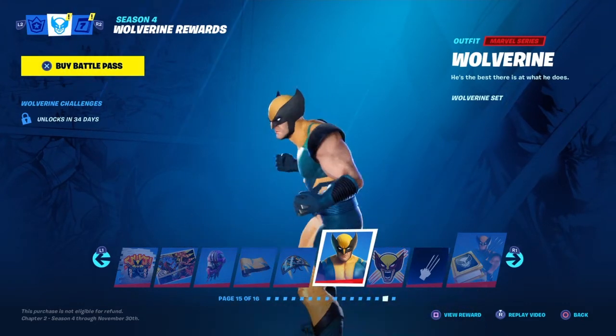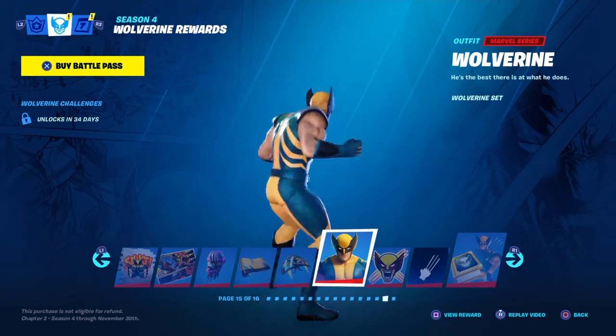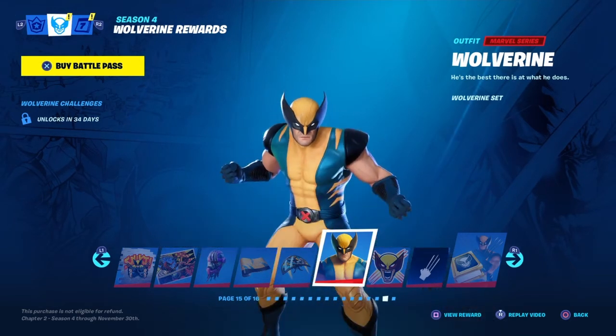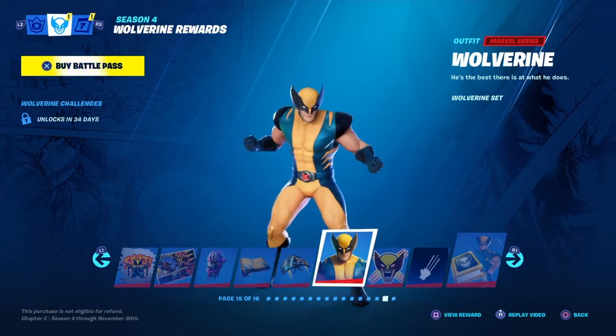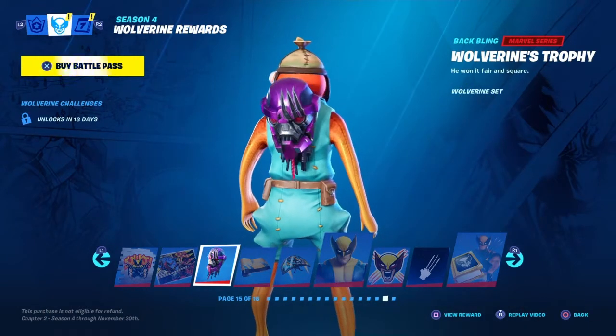I mean, okay, it's Wolverine. But personally, I like the way he looks in the movies. Aquaman was even better than I've seen, to be honest, of the movies. But I don't really like the comic book looking one, where he's yellow and blue with that weird mask. I like how he is in the movies.